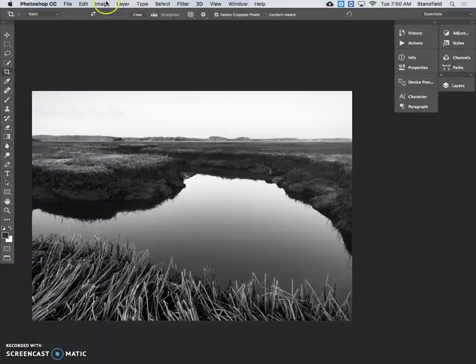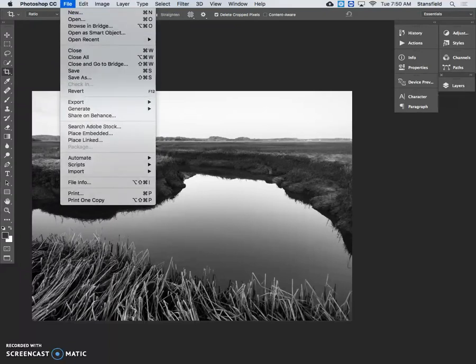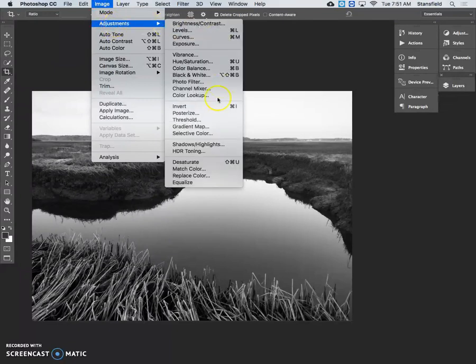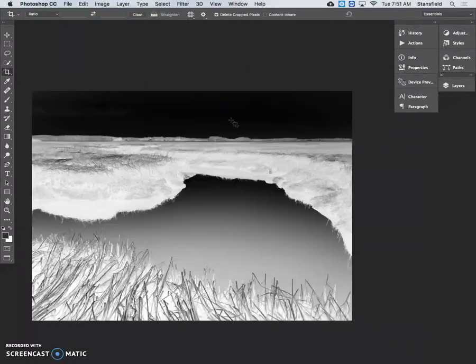Fine. Once I have my black and white image adjusted, I would do any cropping first. In this case, I think the composition is okay. I don't need to crop anything. The next step is to go to image, adjustments, invert, or Command I. That's going to flip the image. So this is a digital negative that we're creating here. All the white areas became black, all the black areas became white, and all the gray values are reversed. So convert to black and white, invert.